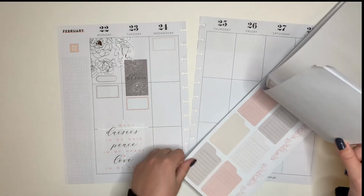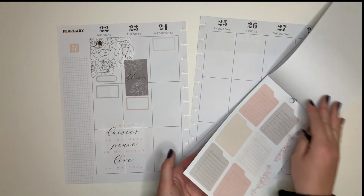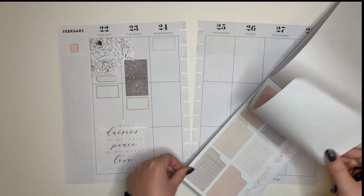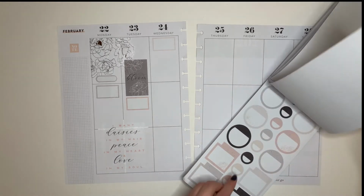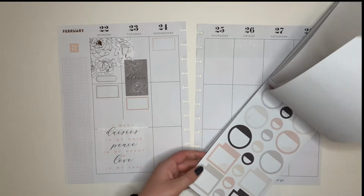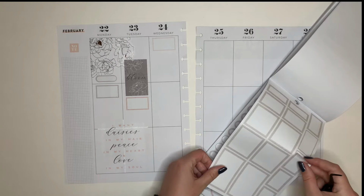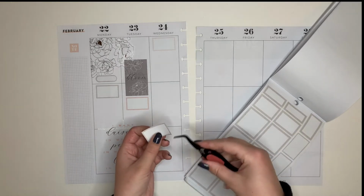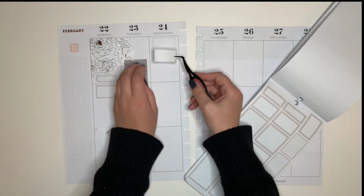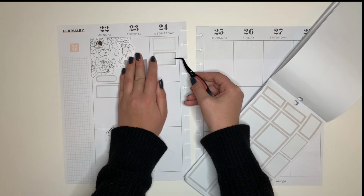That could be fun. This is way too much writing space, even though these card catalog shaped inserts are so beautiful. I was thinking maybe these circles, but I'm worried that if I introduce circles, it's just going to be too much. We'll stick with the boxes. I'm just going to use all of the boxes out of this book in this video. Hopefully they'll re-release this book with the spring release, and then I'll be able to buy a second one.